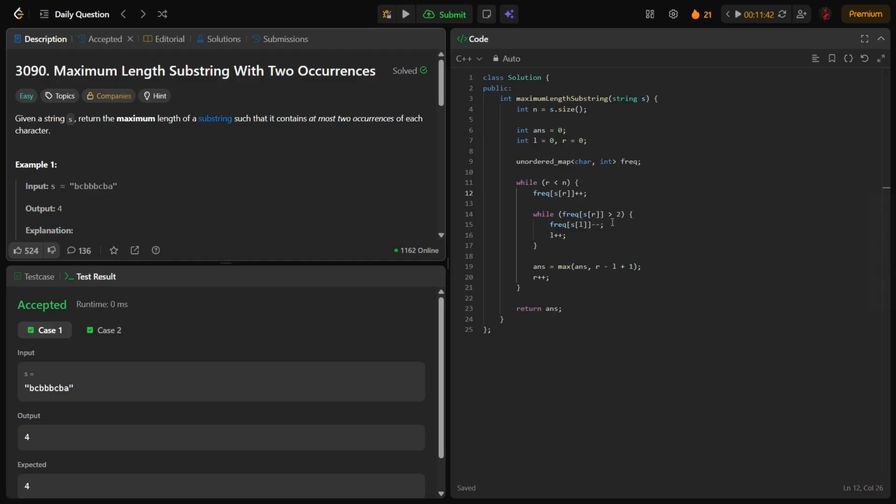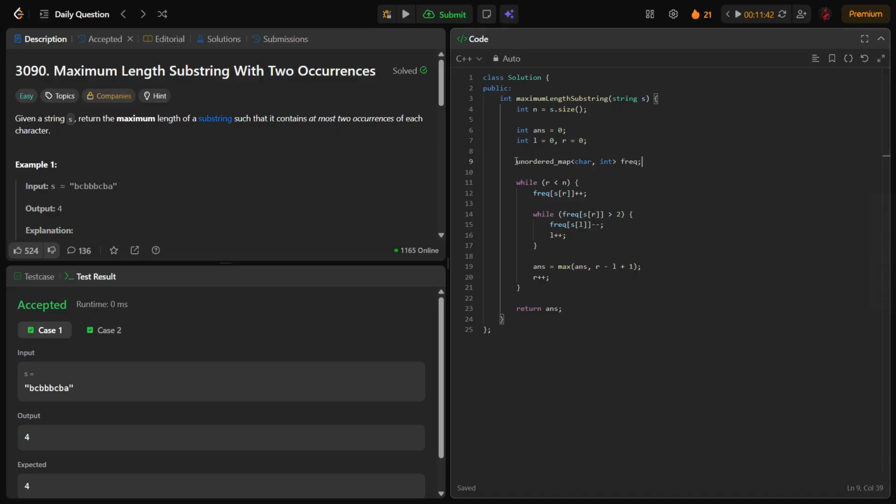Now if you try to analyze the time complexity, we are using two pointers, left and right. Both will be at max moving from 0 to n minus 1, so it will be 2 times n, basically linear. The frequency map is storing the frequencies of the characters.